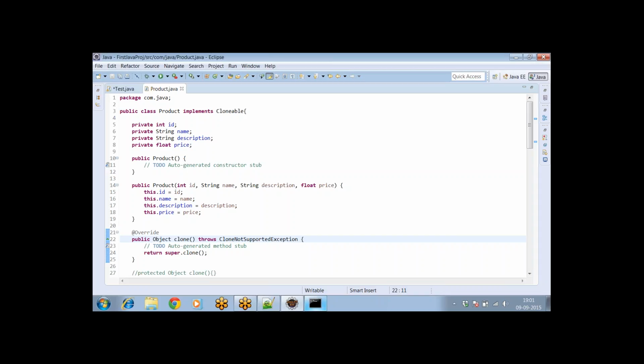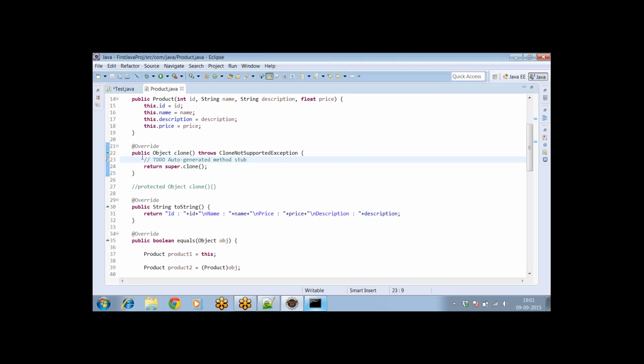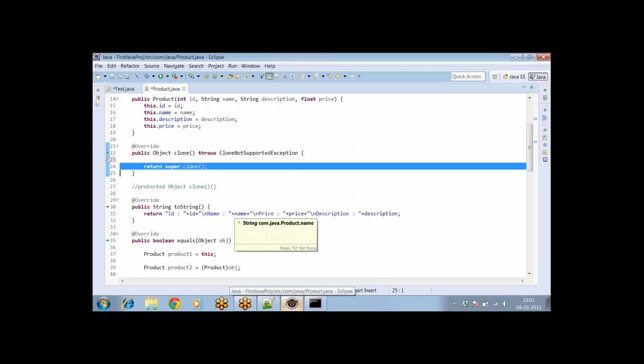I don't want to change the superclass method functionality. I want to use it as is. So we'll simply call the superclass method using super.clone. Now what it does, it returns the clone of that object.